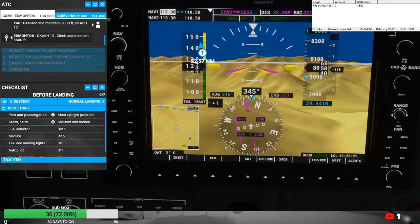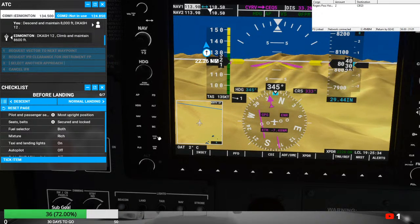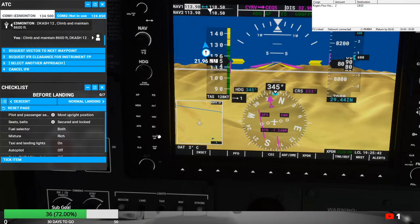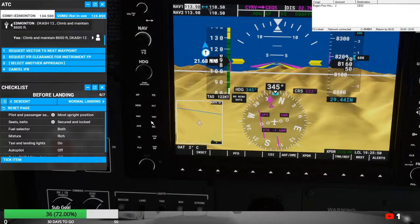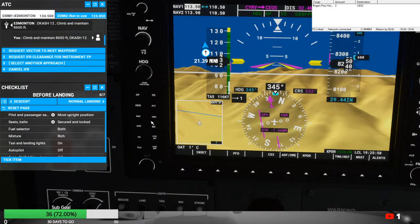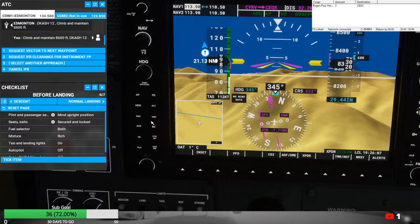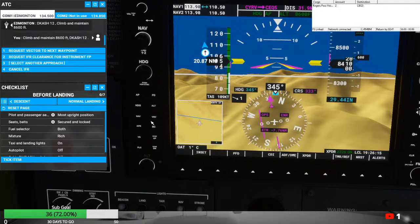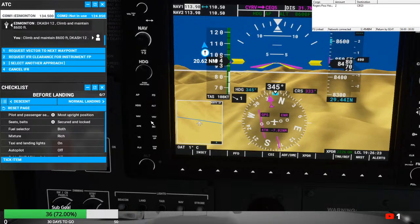Cash 12 climb and maintain 8,600 feet. Like, can they not just give me a height and stick with it until I get all these hills? Is that impossible? Oh, we're gonna have to go over that one. Actually, if we have a chance, can we go over that one too? While we're at it. So that's gonna be the way it is, I guess. Up and down, up and down, up and down. But just hoping once we get lined up here, it's gonna be a fairly easy approach and landing. All good, you know, everyone goes home, all that fun stuff. But you know, knowing how it works, it's not just gonna be that easy.